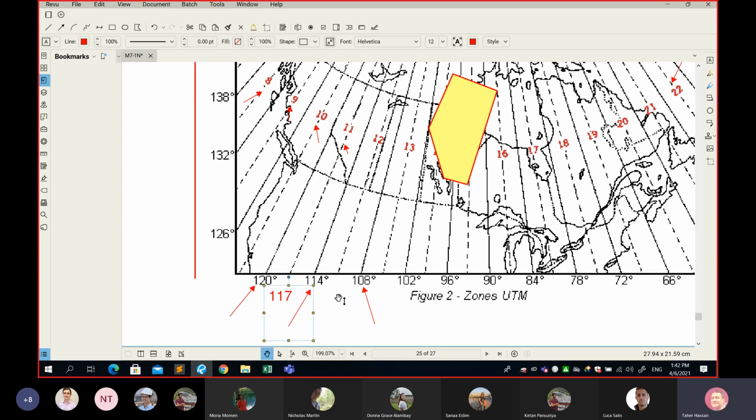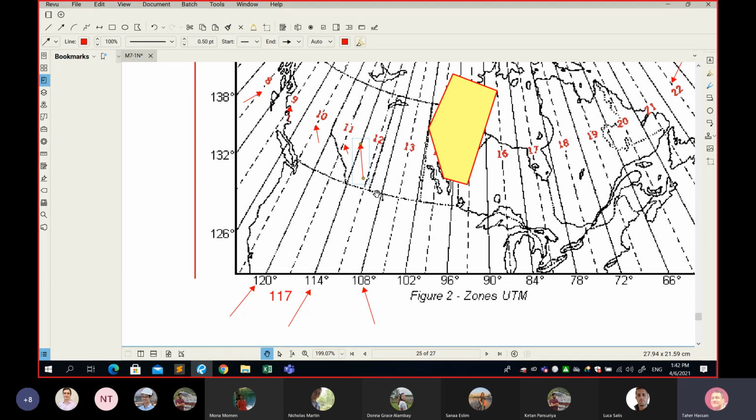Okay, now, where is Calgary? You know the coordinate of Calgary is 114 west. So the longitude is 114, which means Calgary is somewhere here in Alberta. I'm asking you one simple question, and this answer is based on everything we discussed so far. If we have a Calgary map, does it have high distortion or low distortion?